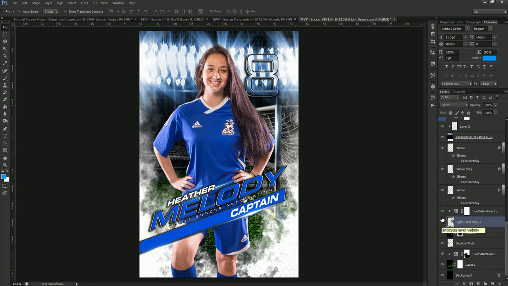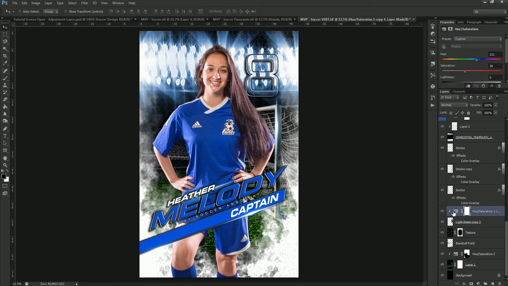or if you want to change the color, we simply double click right here on this box, and that's going to bring up our slider bar. And now you can change the color. So we're going to change this template over to red. And let's give it a little bit more saturation if you want it to be a little deeper. And then we'll just keep going up.